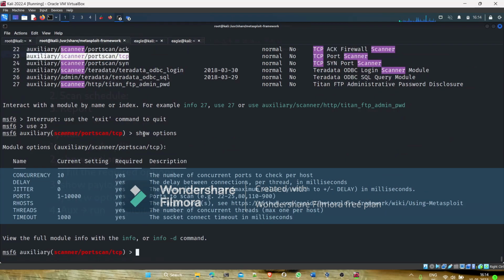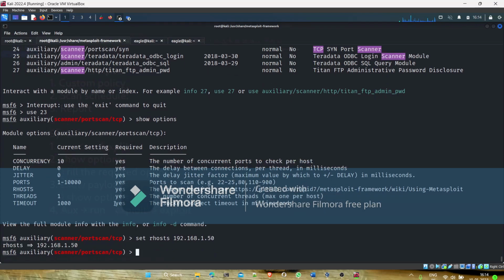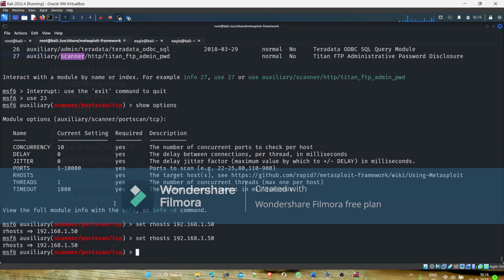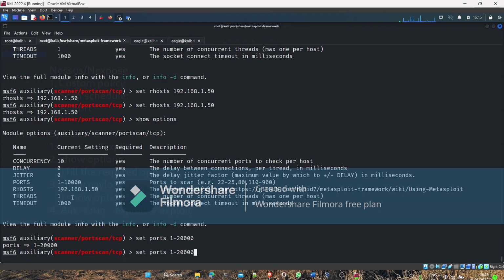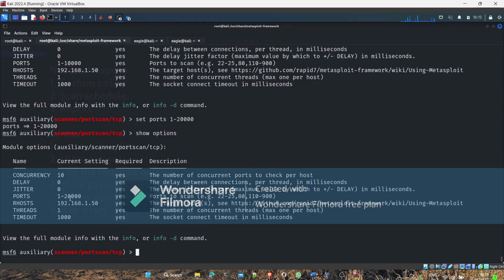For an exploit or auxiliary module, one option is there. So here we required RHOSTS. Set RHOSTS 192.168.1.50. Again I put show options. All set. That's fine. Now it is scanning only 10,000 ports, but I want all 65,000 or at least 25,000 ports. Okay, no problem. Set ports 1 to 20,000. Again, check the options, show options. Here the information is changed.